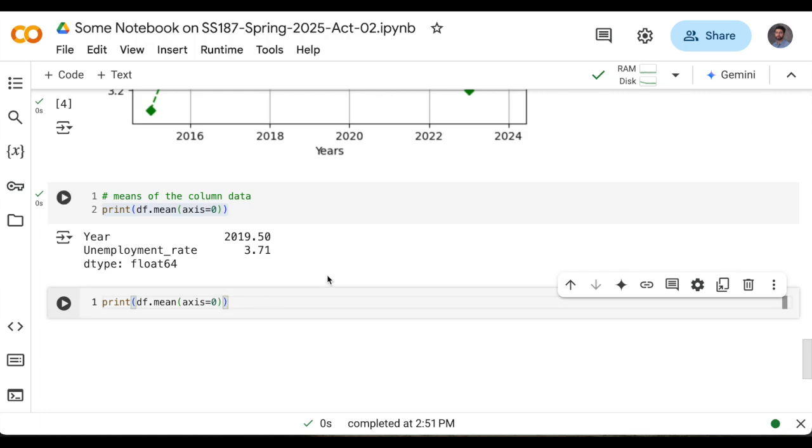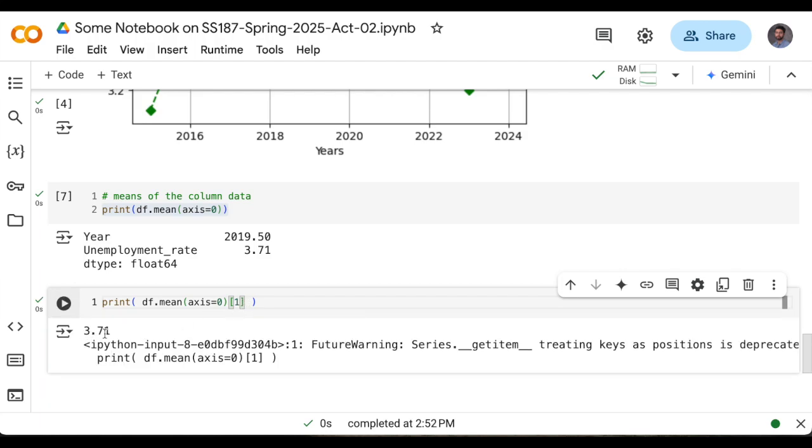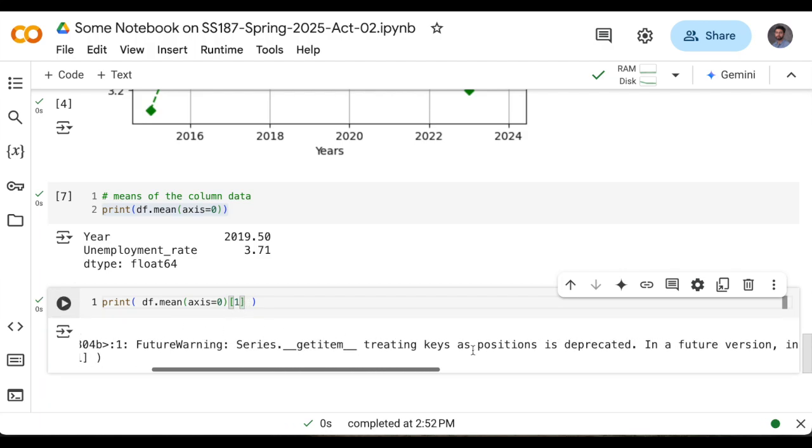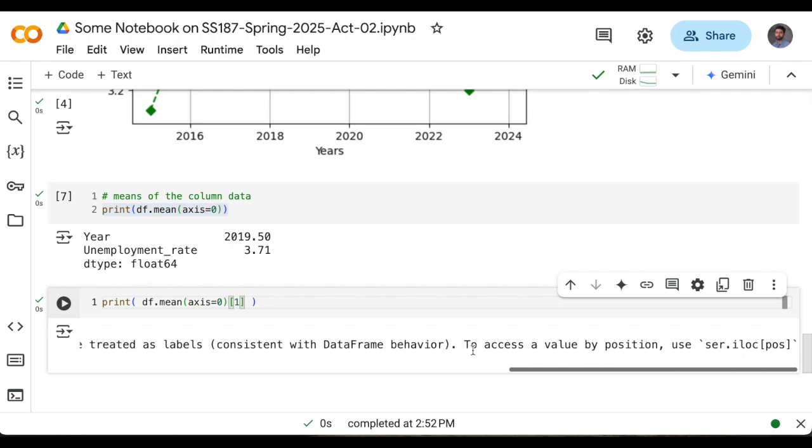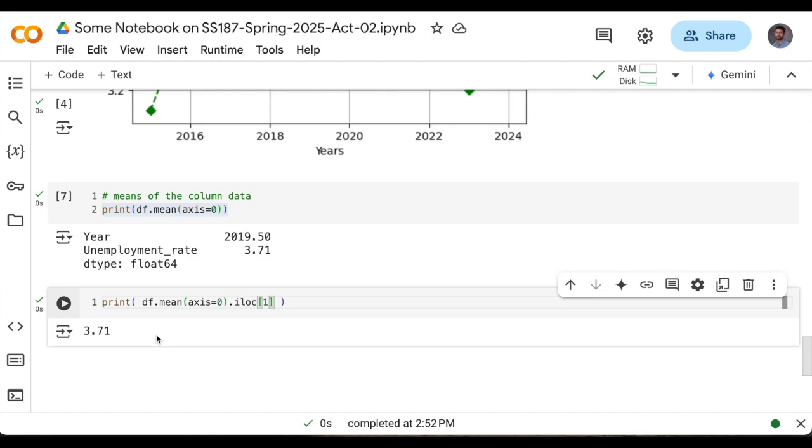So we could, in fact, this is the print command, that's okay, but in this, we could specify which value are we looking for. 0 is the first one, and 1 is the second value, right? That's the Python convention, and this gives us 3.71. There is some warning. So maybe you want to pick up based on index location. That's okay. iloc will let us pick it by index location. That's the thing with data frames. You access the values based on their index locations, and so we could access either of these values. 0 would let me access the first one. 1 would let me access the mean value of the unemployment rate, which is what we're interested in.